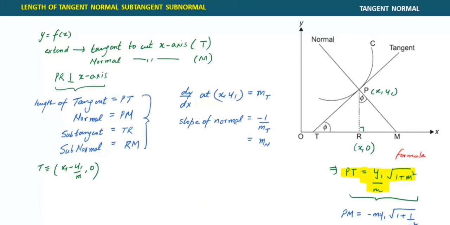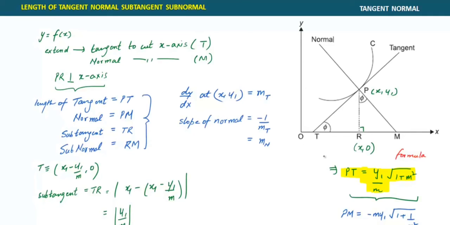We just calculated that T was this particular point, and we now need to find the subtangent. So what is the subtangent? That is the length TR. So what will be TR? TR will be the distance of these two, and since they both lie on the x-axis, you can just subtract their abscissas. So it will be nothing but modulus of x1 minus x1 minus y1 by m, very simply. So if you calculate, this will cancel out, and you simply will get y1 by m modulus. So this is the length of subtangent, as simple as you can get.